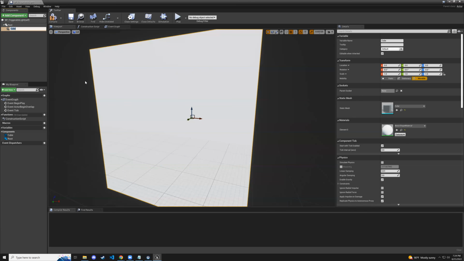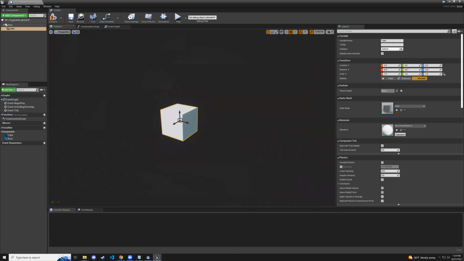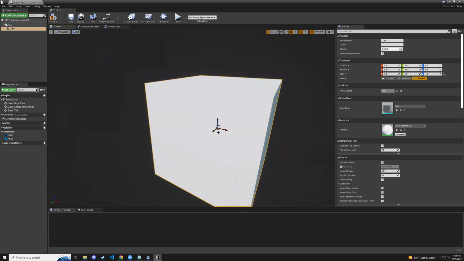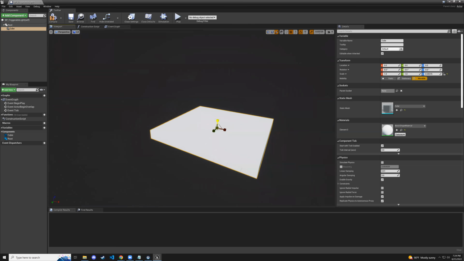And then I'm going to shape this cube to be more in line with the ground. So you can see here, I have this grid. Might not be very visible in this stream. But you can see that the cube is sticking way out of the ground. So I'm going to change it to scale. I'm going to scale the cube down so that it's more like a platform on the ground.